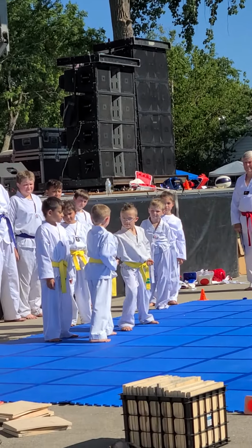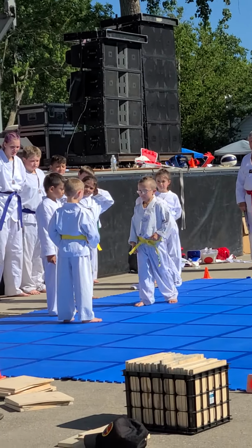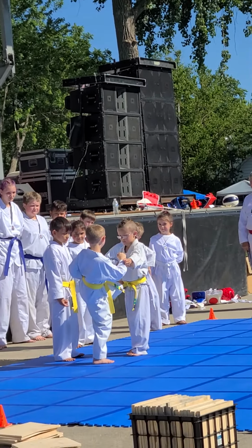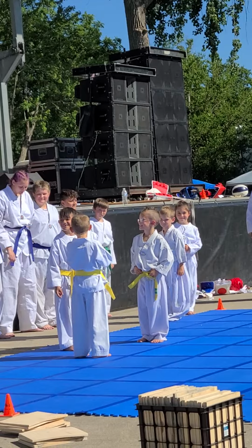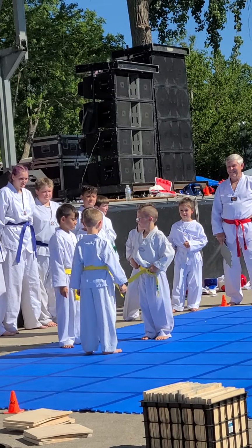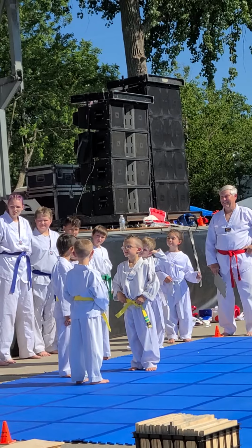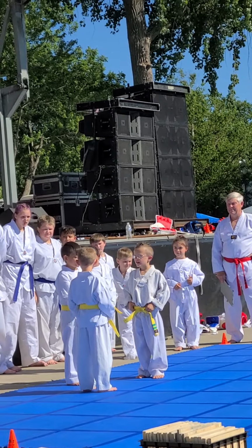Notice the control. They're not here to hurt each other. They're here to learn from each other. That one was in slow motion. Just seen them spar, so we know they can do it quicker than that. Keep going, keep going.